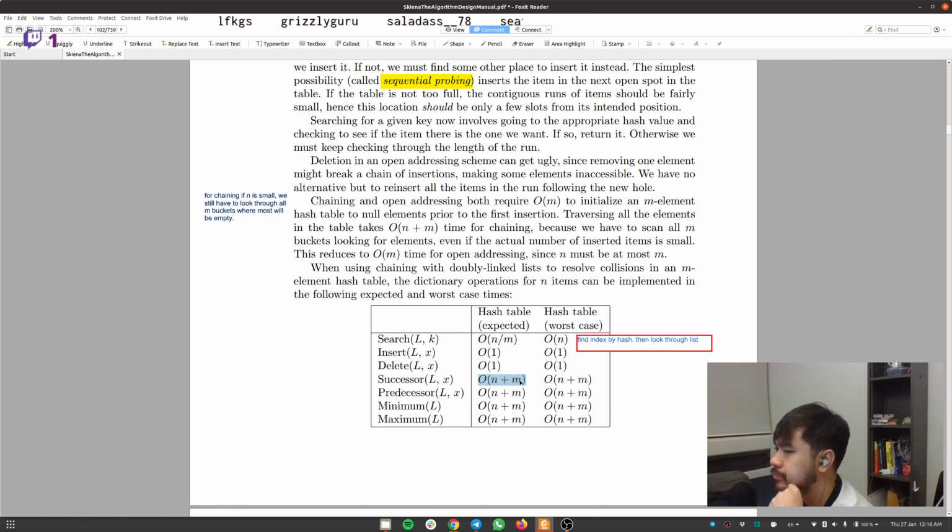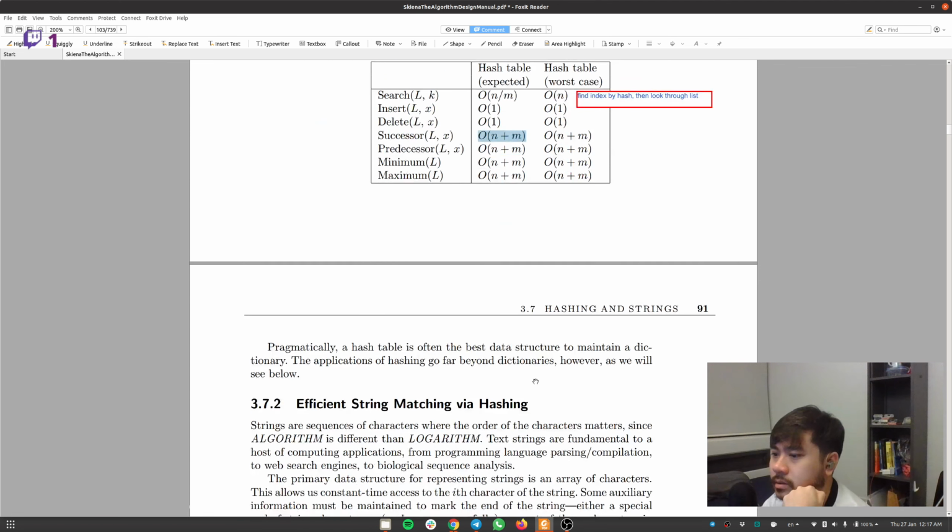Successor. So let's say I give you an item with a key 10, then I'll find 11. I'm going to search for 11, right? Wait, what does successor mean in this case?